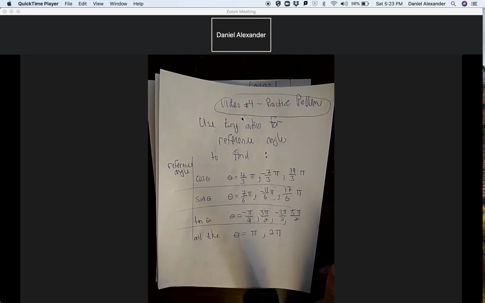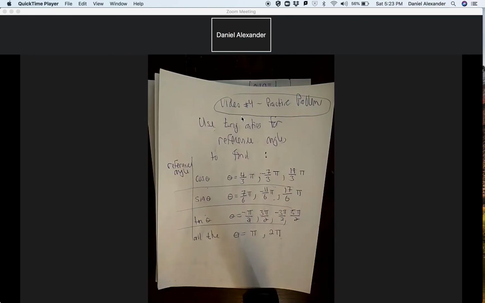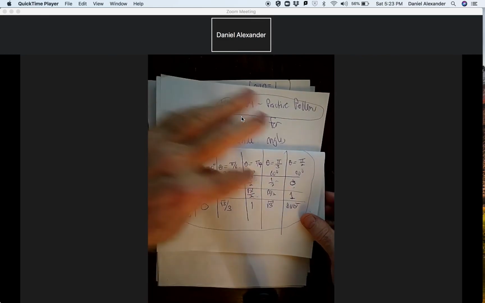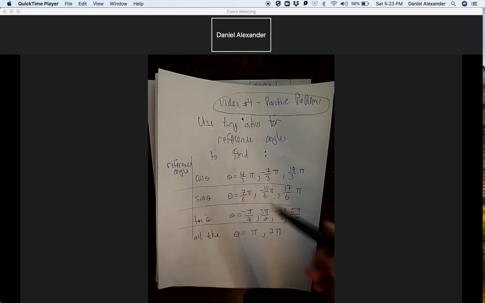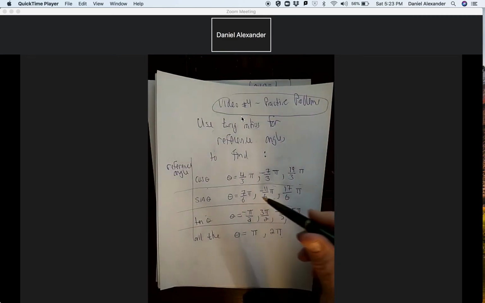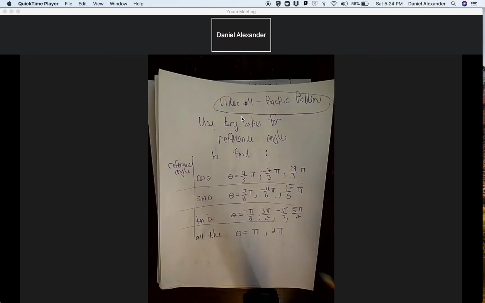So what we want to do is use the trig ratios for the reference angles. And those are 0, pi over 6, pi over 4, pi over 3, pi over 2, or 0, 30, 45, 60, and 90, to find the cosine, sine, and tangent for all these. And this is the table I've made before of reference angles. For each one of these, we're going to have to use one of these angles. So these are all going to be over 3s. So my reference angle is going to be pi over 3. Notice these are over 6. The reference is going to be pi over 6, and so forth. Okay, so we'll go through all that.